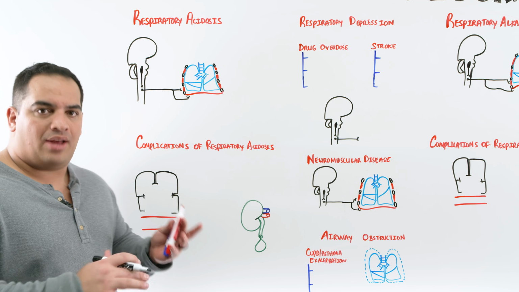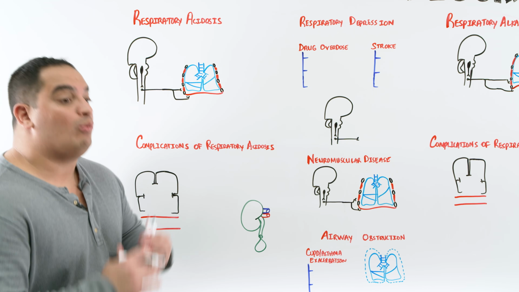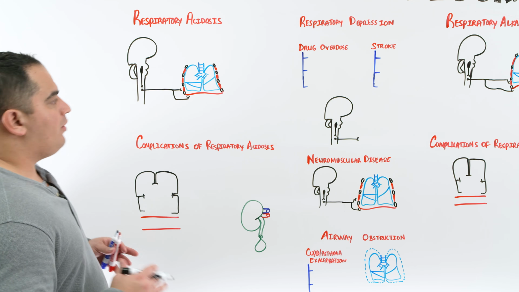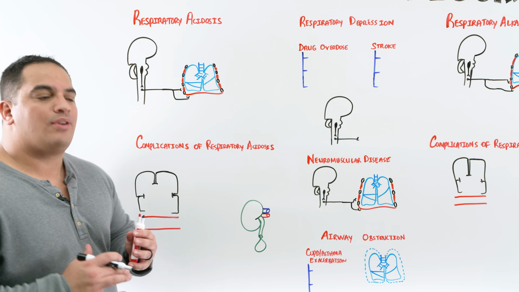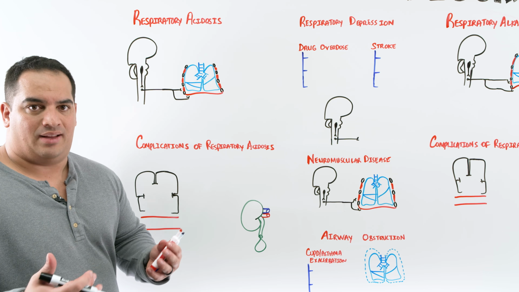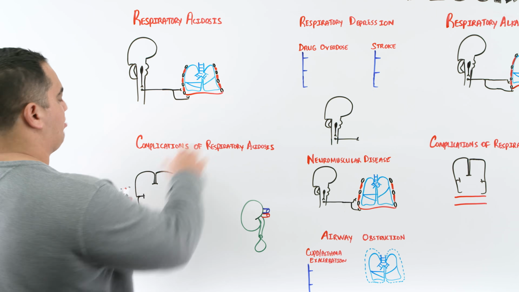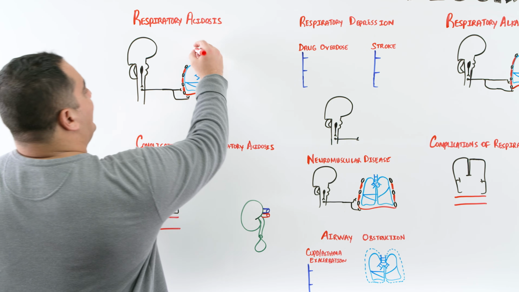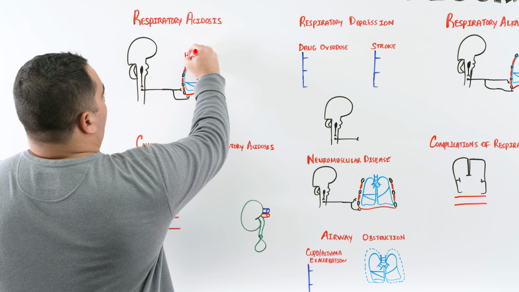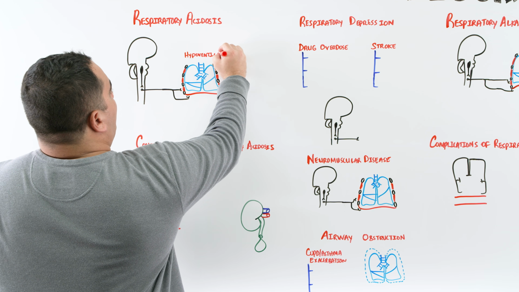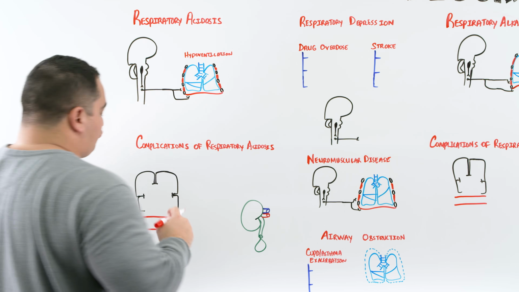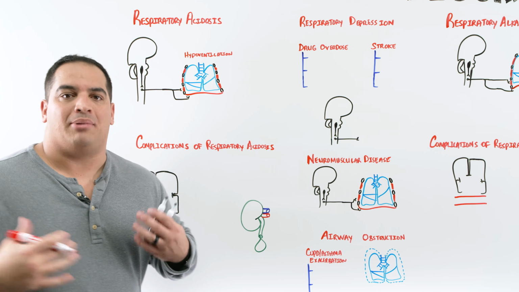This will finish off the pathophys, the causes, the complications, and then we'll move into the diagnostics. So let's go through these. When we talk about respiratory acidosis, the problem here is the lungs. They're having difficulty with being able to properly ventilate. So the primary pathophysiological process that explains all of this is usually that the patient is undergoing what's called hypoventilation. Now, the problem with hypoventilation is that they're not allowing for proper gas exchange.